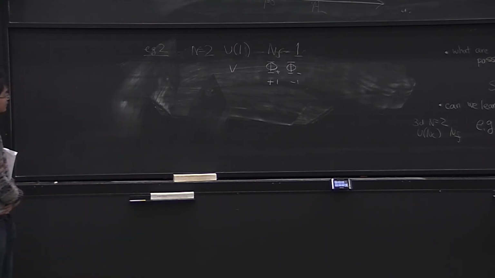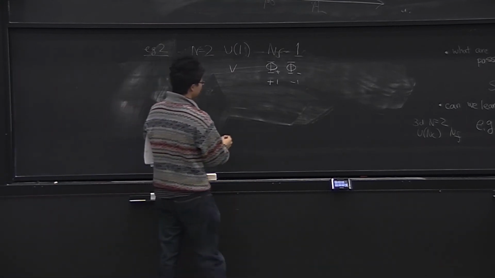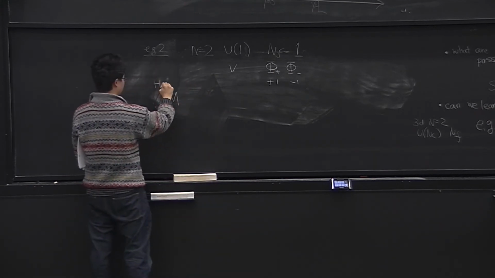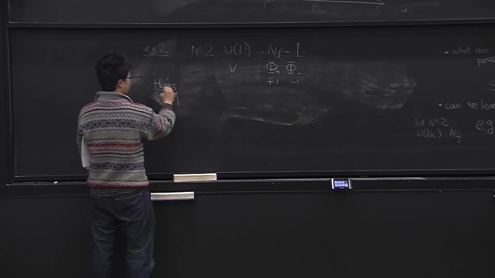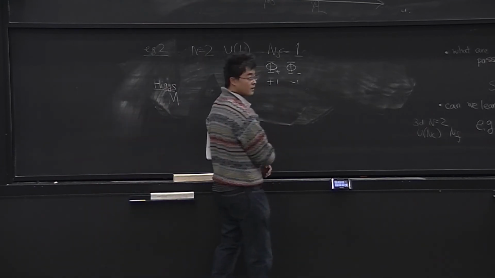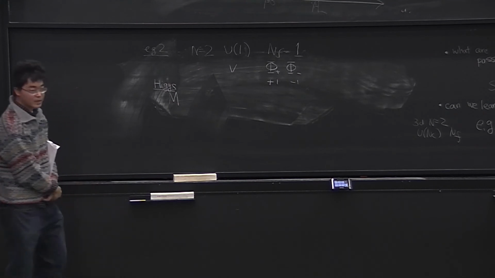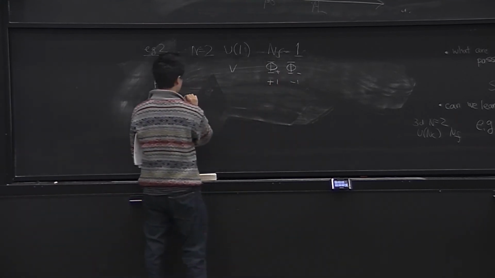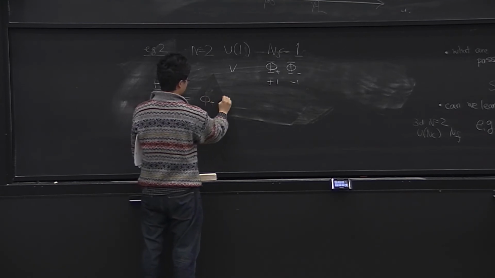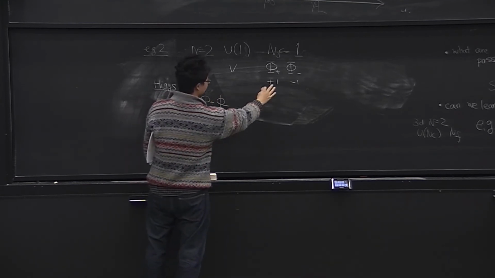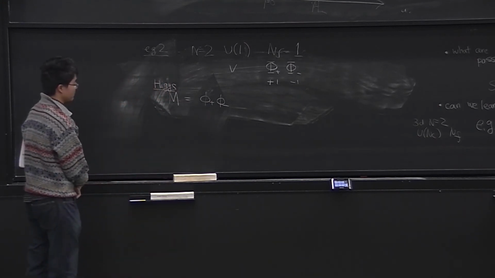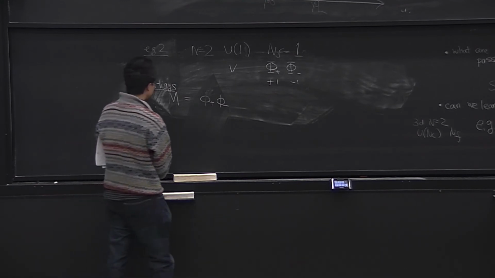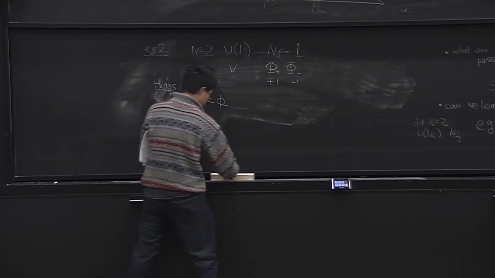And then people have analyzed the moduli space. First of all, there is the Higgs branch, the branch where these scalar fields take values. And the vacuum moduli space should be parameterized by gauge invariant objects, so not just these fields per se, but the product of these two scalar fields. This is gauge invariant because it has charge plus and minus 1. So this meson parameterizes the Higgs branch. Now, it's complex dimension 1.